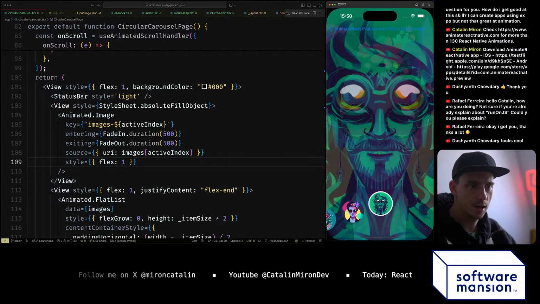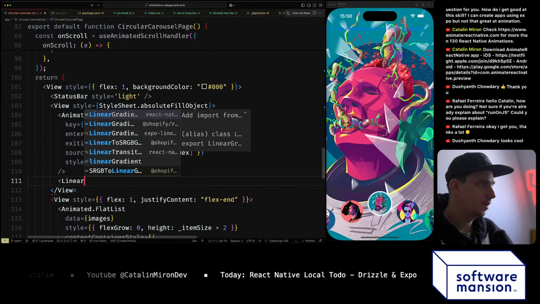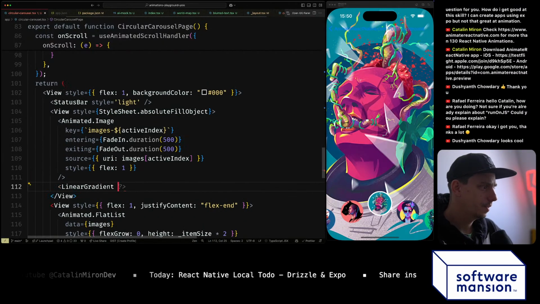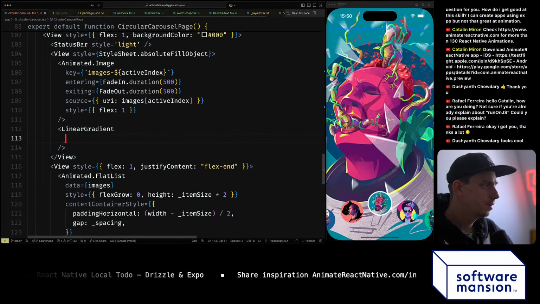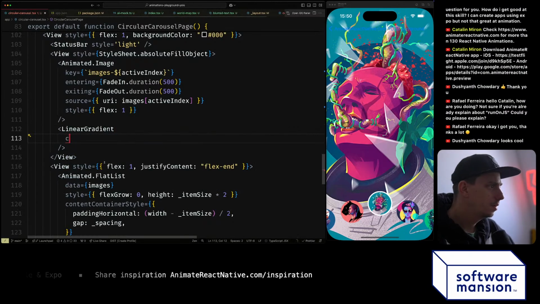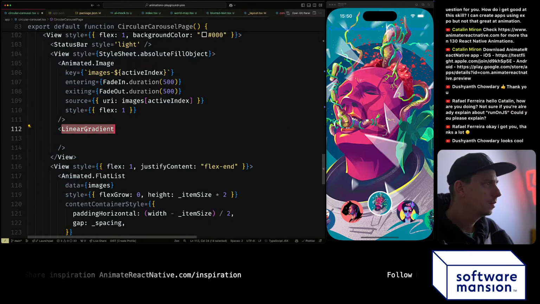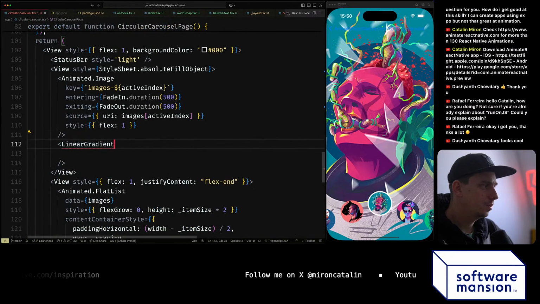Now it's going to be the same, but we have a view, and inside this view I'll add a LinearGradient that's coming from Expo, not SVG, but from expo-linear-gradient.